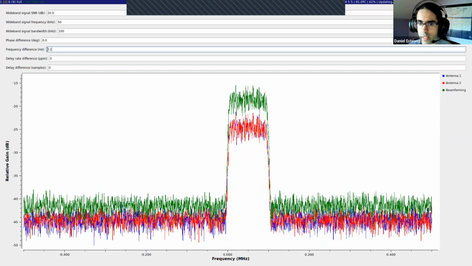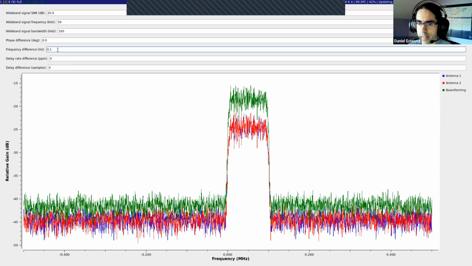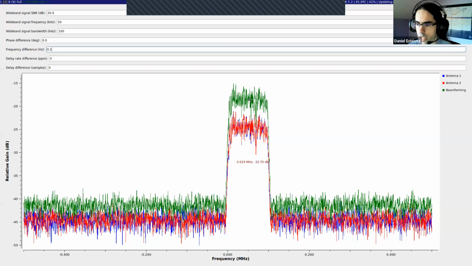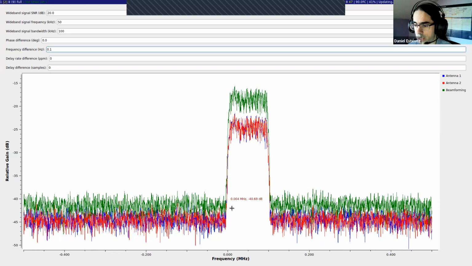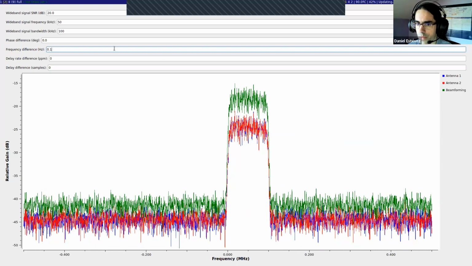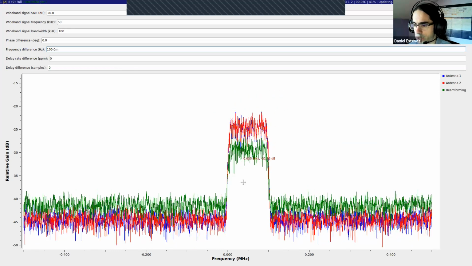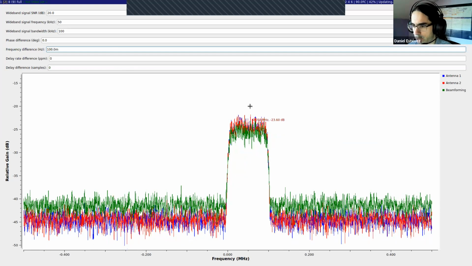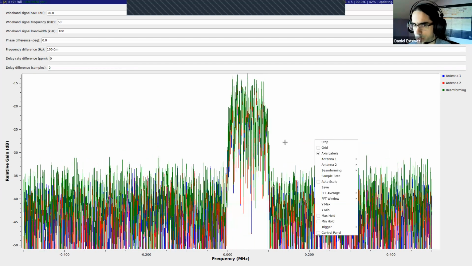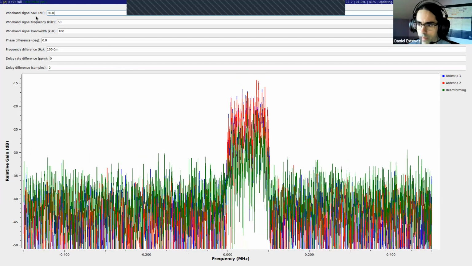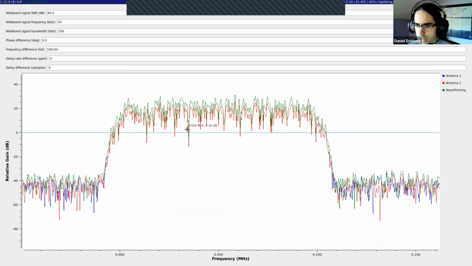So if, for example, I set 0.1 hertz, 0.1 hertz means one cycle every 10 seconds. So we will see that every 10 seconds, the signals are combining constructively, and then destructively, and then constructively again. So let's see that. Now they are constructive, now they combine destructively. And yeah, maybe that was too fast because I have the average. So let's maybe turn the average down and make this 60 or something. So hopefully it will be easier to see.